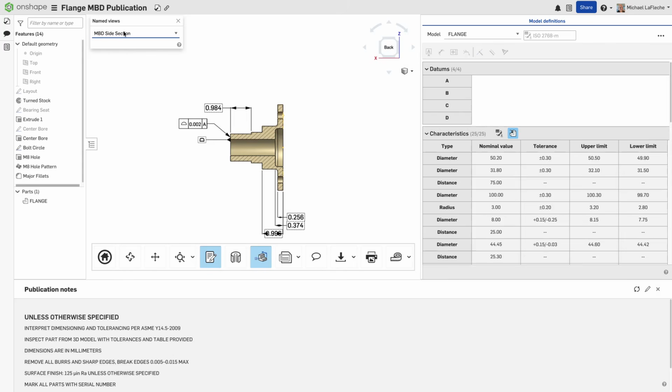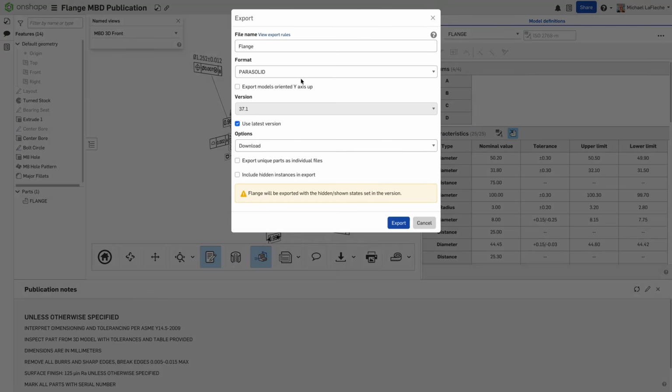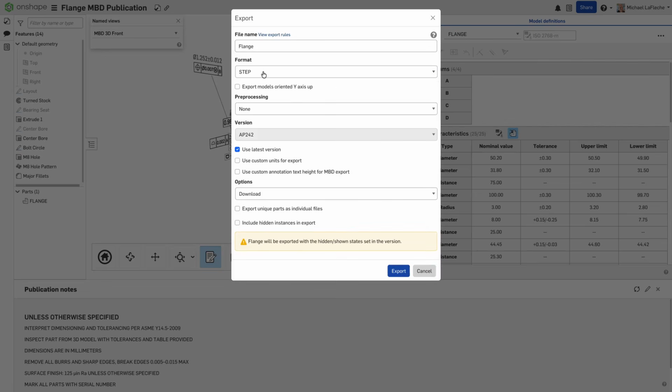All you have to do is create and save a named view and share that publication, and everything's good to go. Just hit that share button and your vendors now have access to your tolerances so they can manufacture your part. Or you can do it yourself if you have your own shop. So hopefully this helps clear things up, and let's talk about MBD some more.